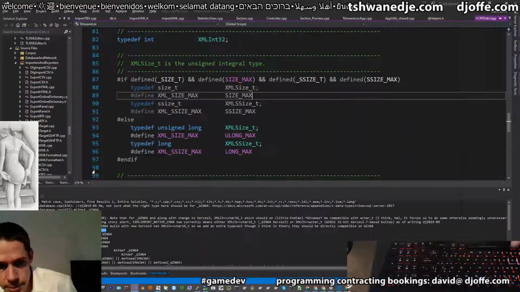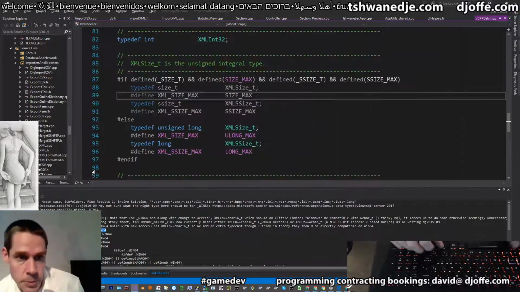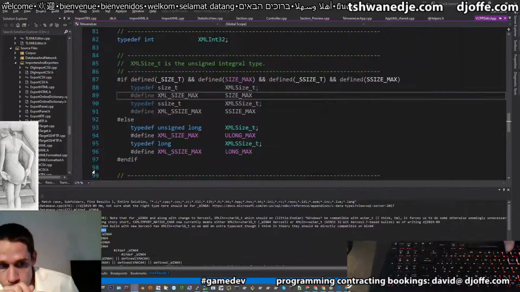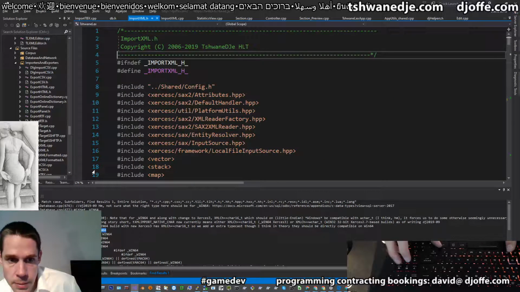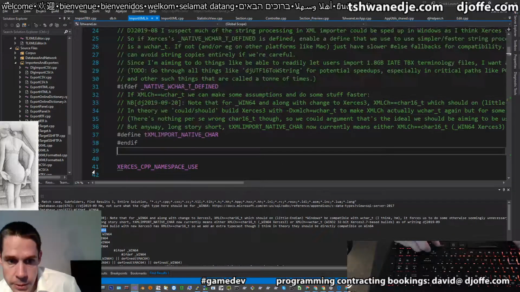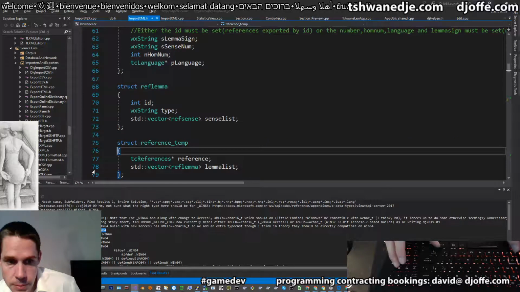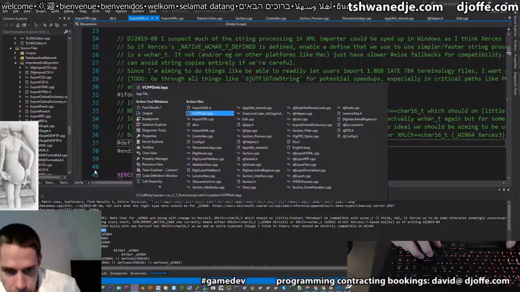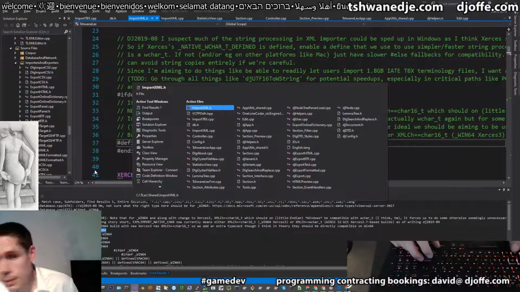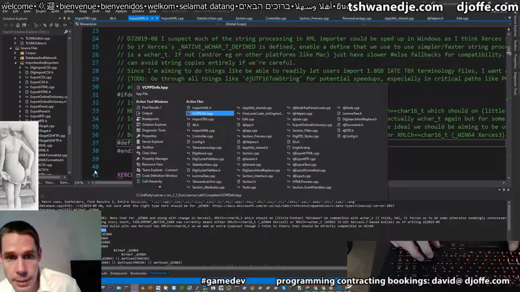It's got to do with whether we're using the older Xerces library. It does matter, because it just happens to be there on the Win32 build. We're using the older Xerces, and everywhere else, Mac and 64-bit, I think we're using the new one.